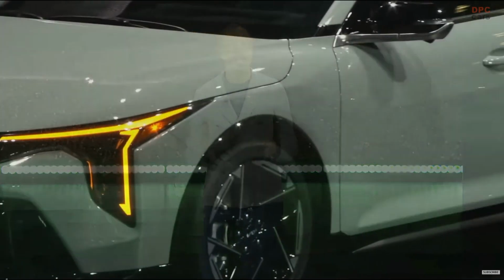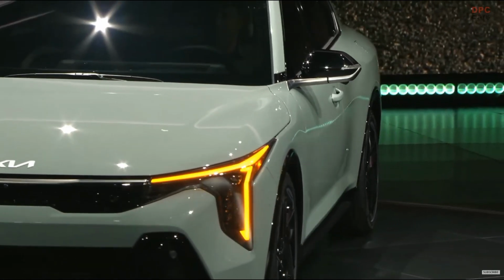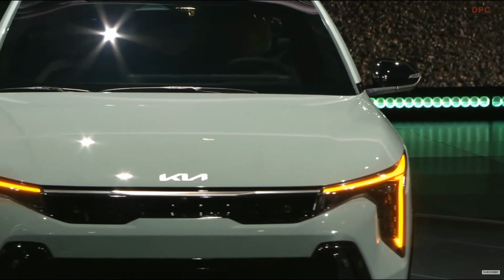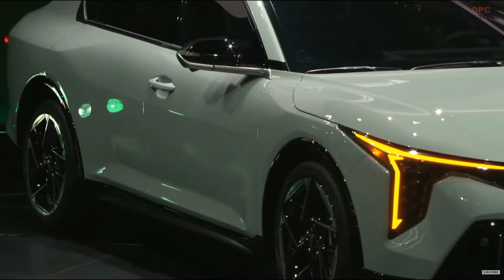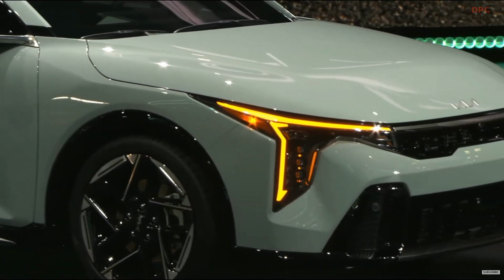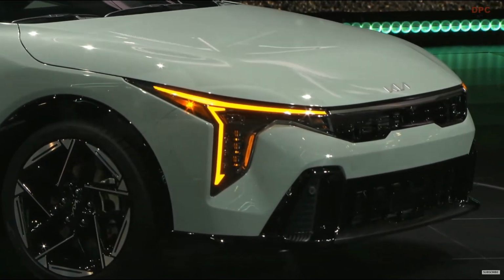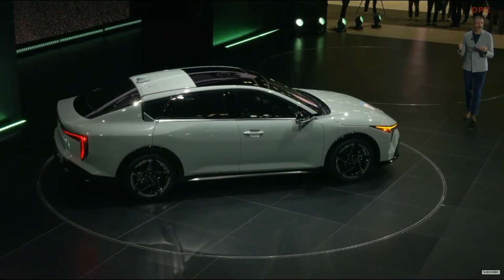Looking at the side of the vehicle, the K4 has a sleek, elegant silhouette with a distinctively cut C-pillar. The clean body side is defined by a low horizontal crease that lowers the visual weight, and it is paired with the precise edges that frame the front and rear fenders, giving the car an overall technical impression.